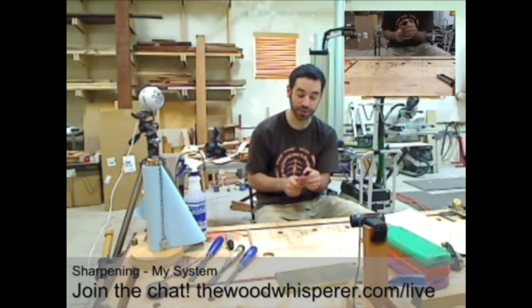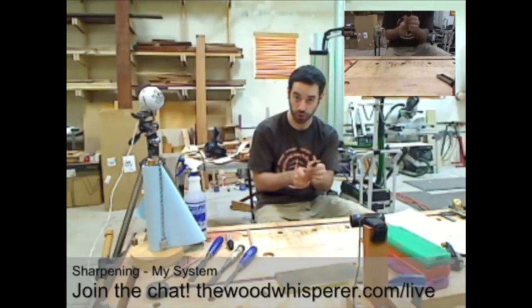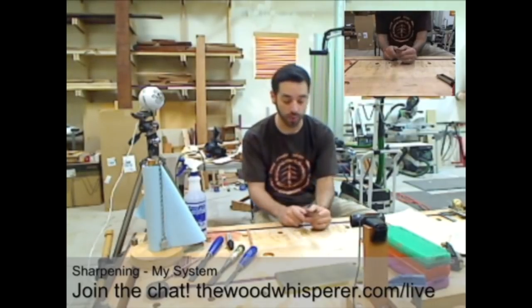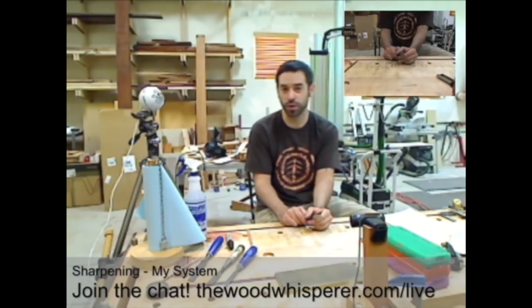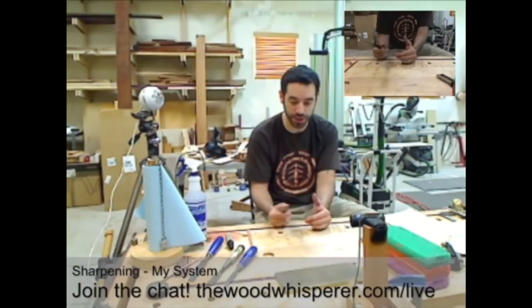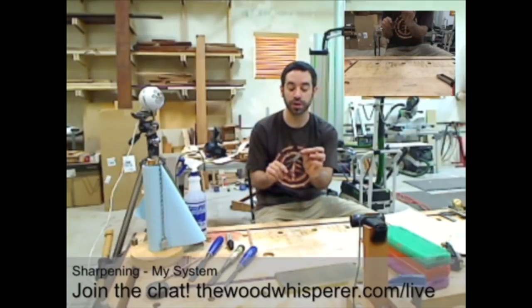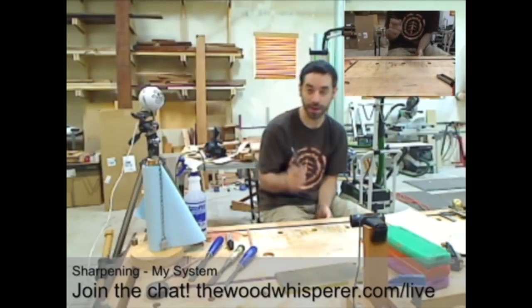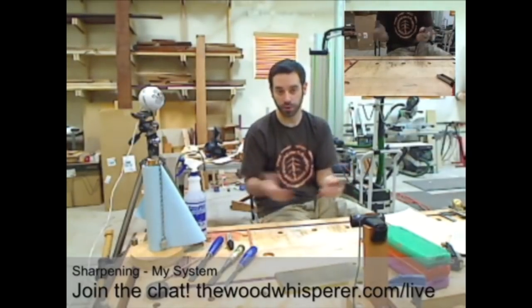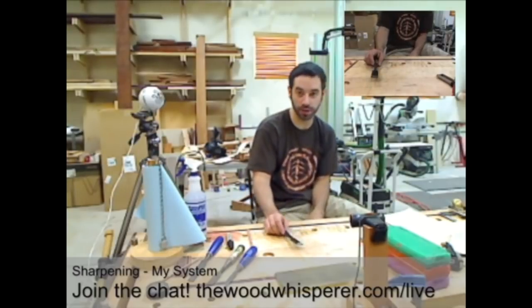If you wanted to reset the bevel, you could take it to a slow grinder and put it at 40 degrees or 45 degrees, whatever you want. But there's really no reason. There's no rush to take it right to 45 degrees. You could slowly get there over time, just working the front of the bevel, and eventually you will get there. But there's just no reason to remove that much metal just so that the entire primary bevel is at 40 degrees. So just take your time to get there slowly.